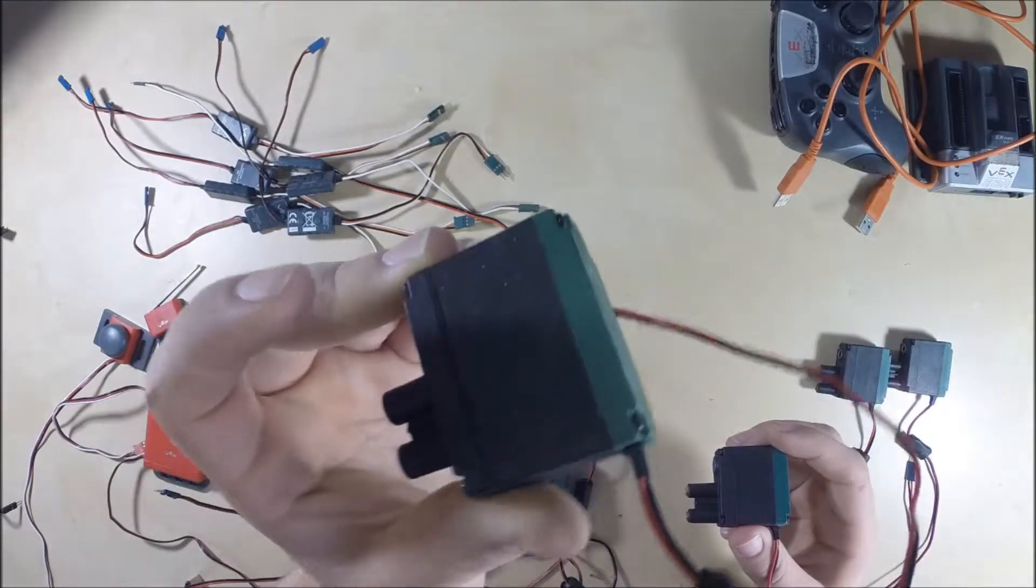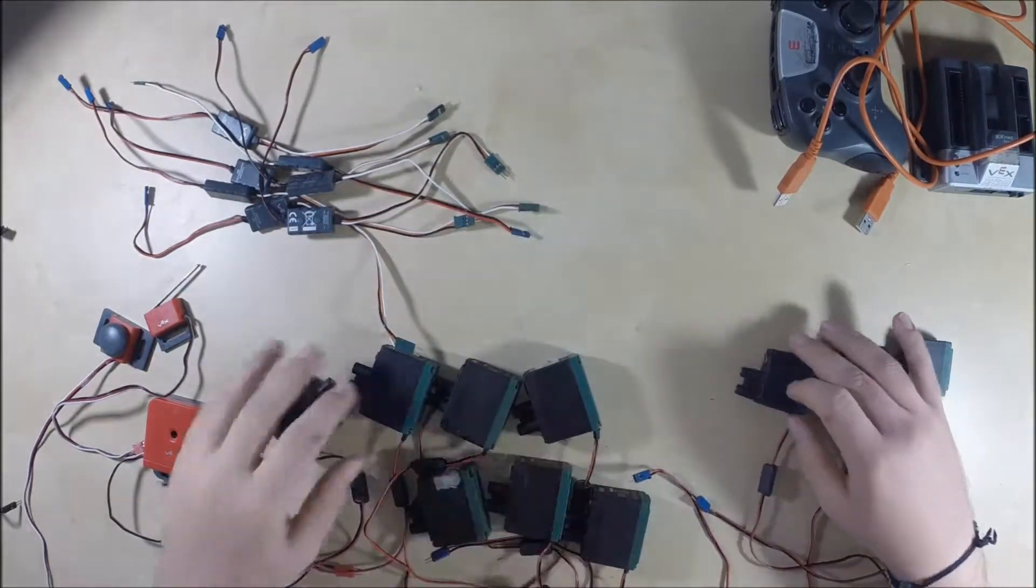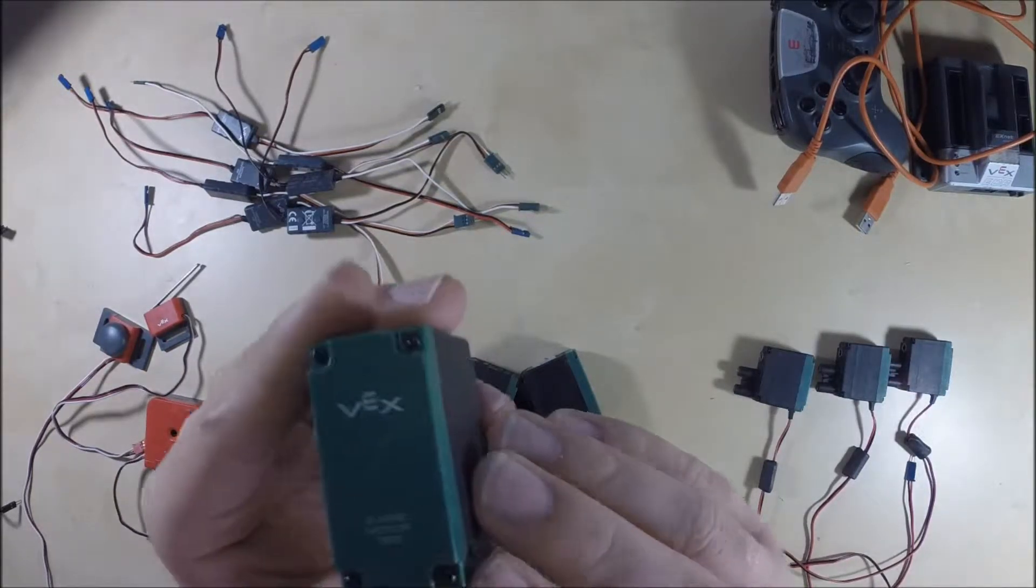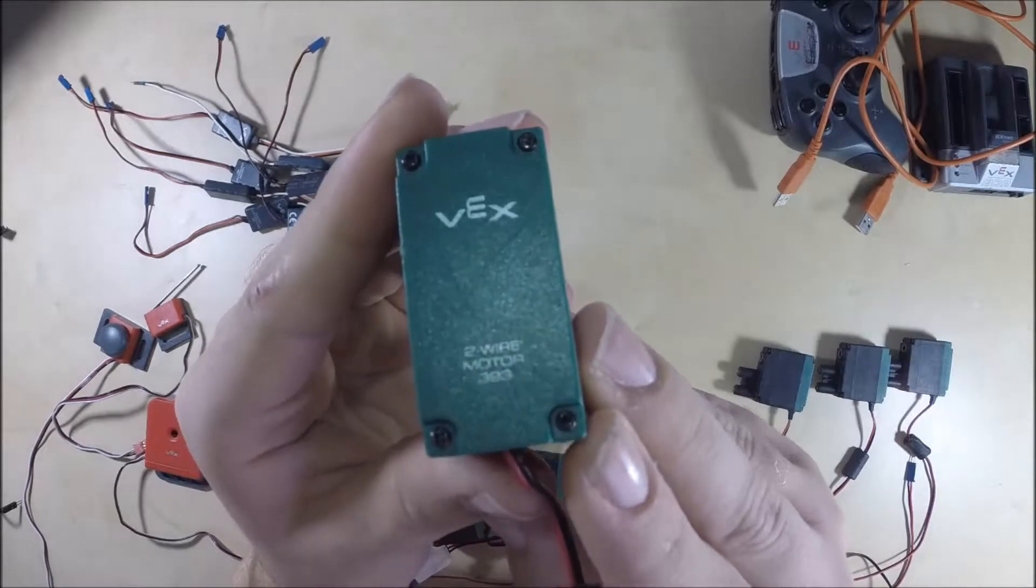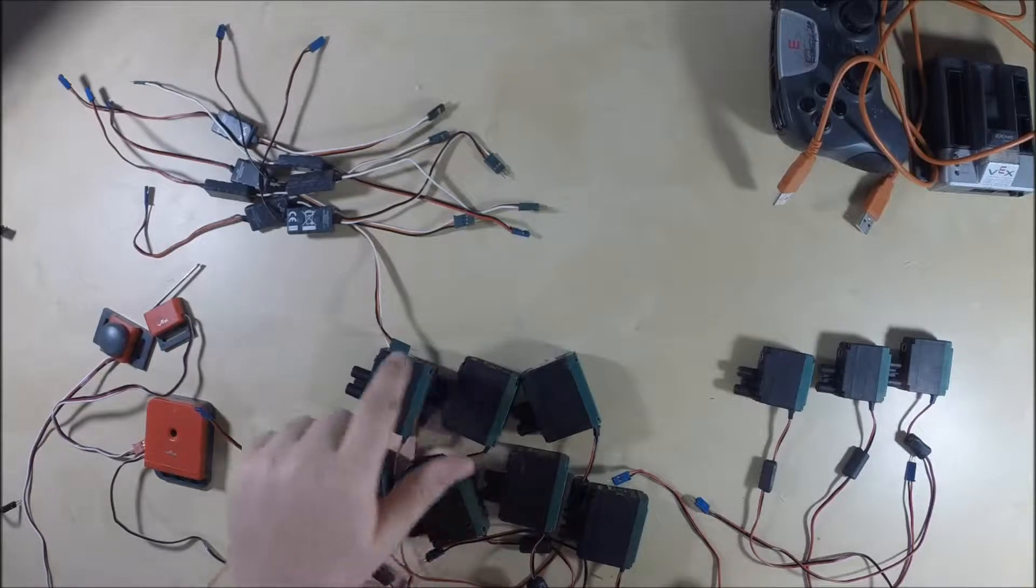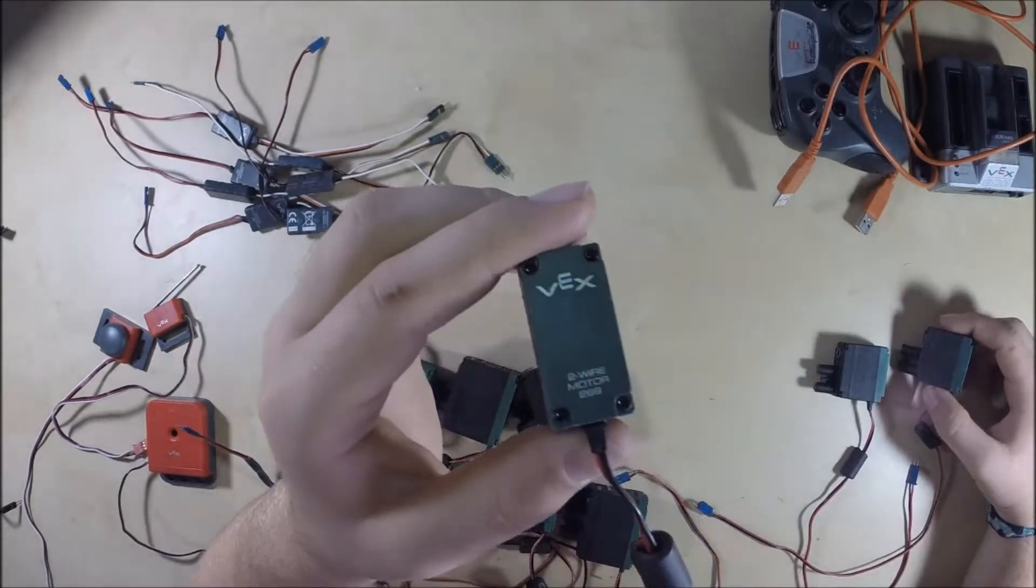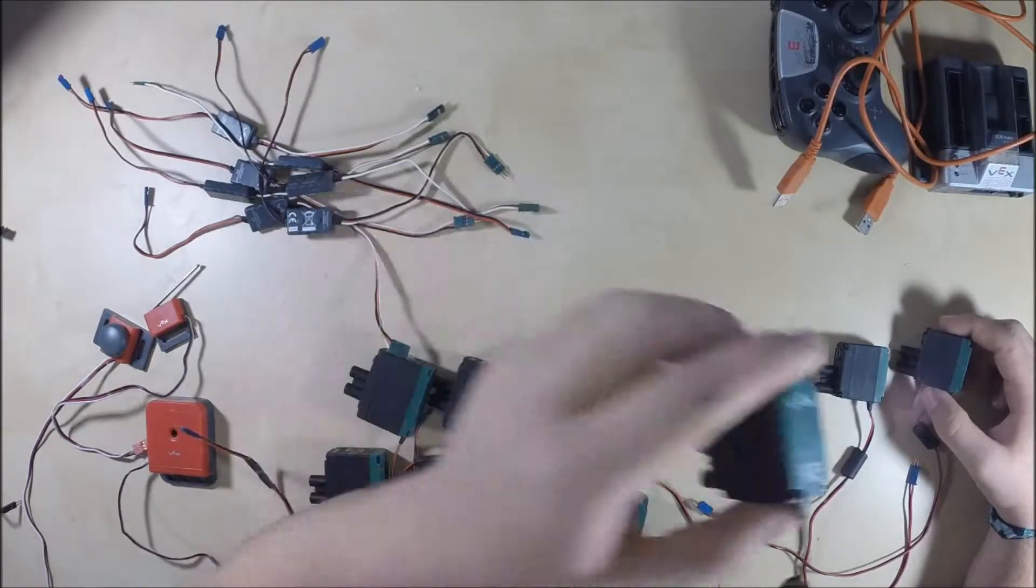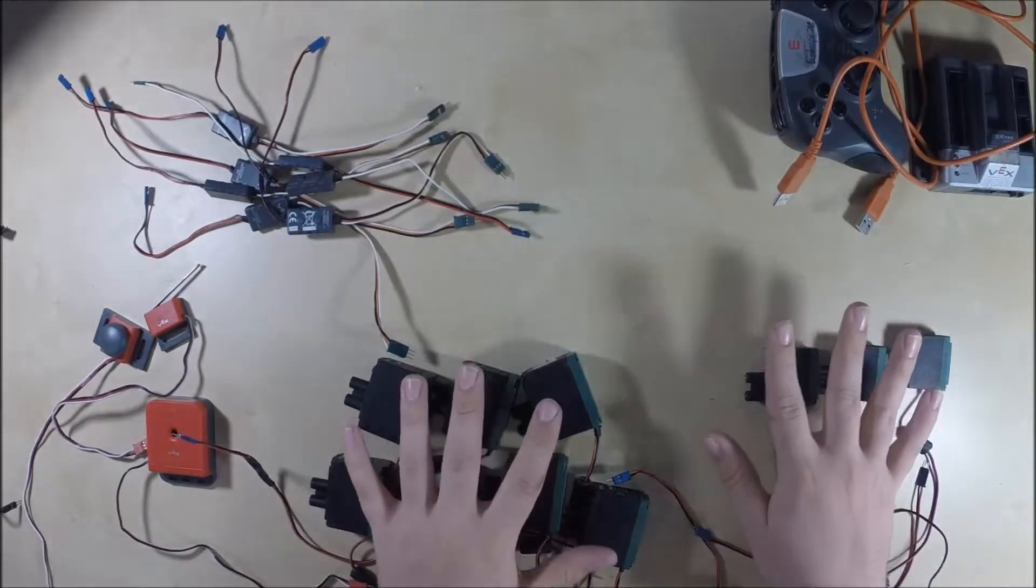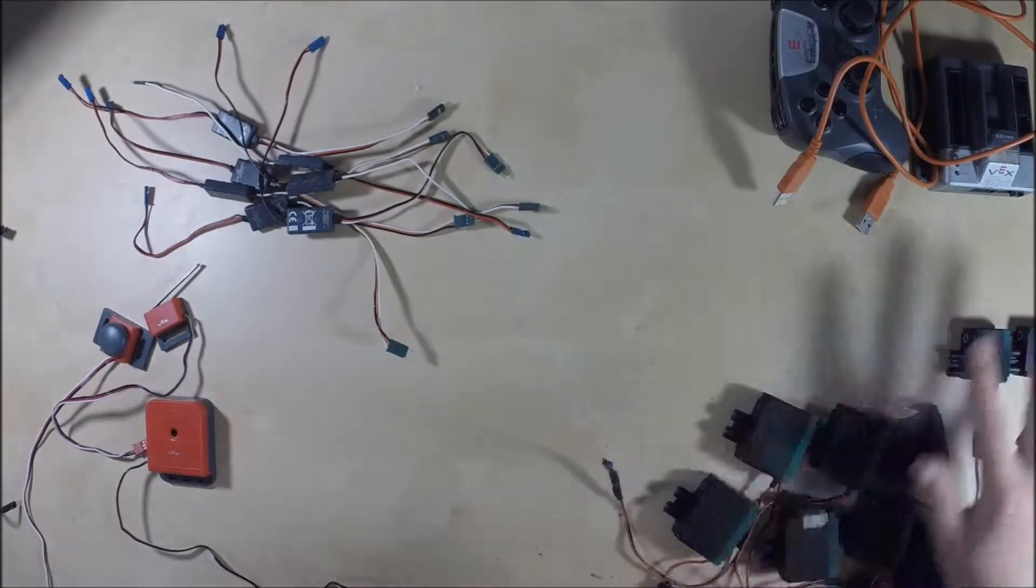We try to get everyone ten of these because that's usually what we prefer, but that can be hard. So what we have here is you should have seven 393s—all two-wire—one, two, three, four, five, six, seven. Yeah, seven. And then three of the two-wire 269s. And we'll get into more about those. And these are highly configurable and you can do a lot with these. So that'll be a whole other episode in and of itself.